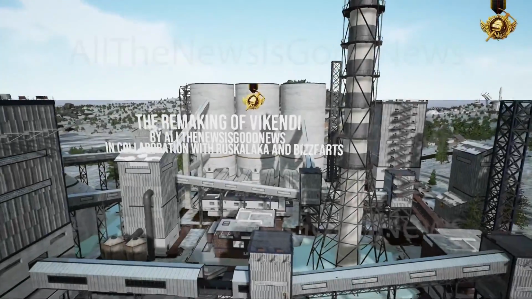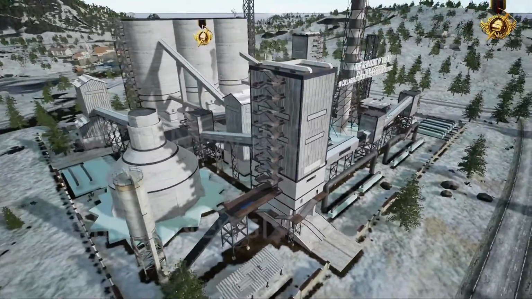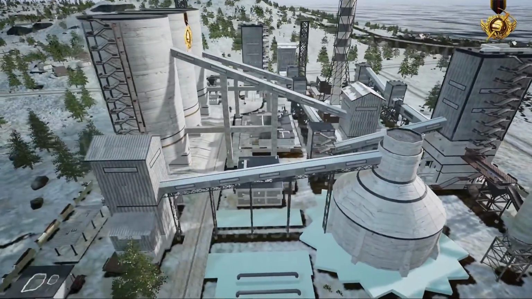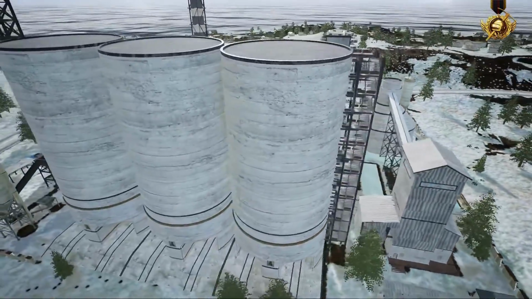Hey guys, some information has come out recently about the new snow map that's coming very soon to Xbox, PS4, and PC. Now, as we all know now, the map is called Vikendi. Like the other maps, I'm sure it'll have exclusive vehicles to the map, exclusive weapons.